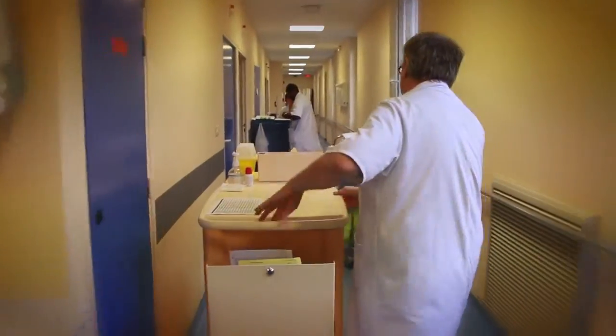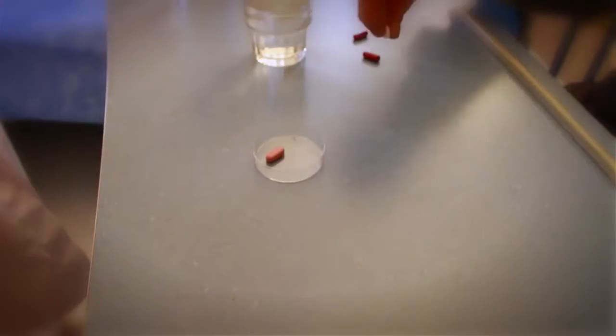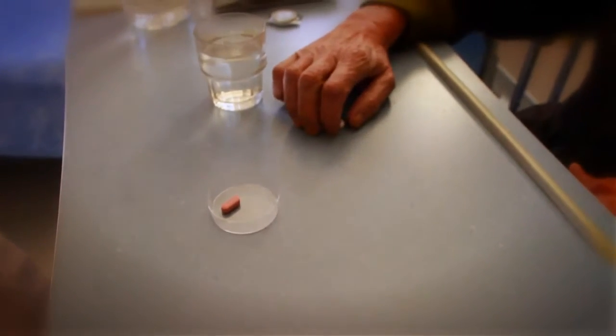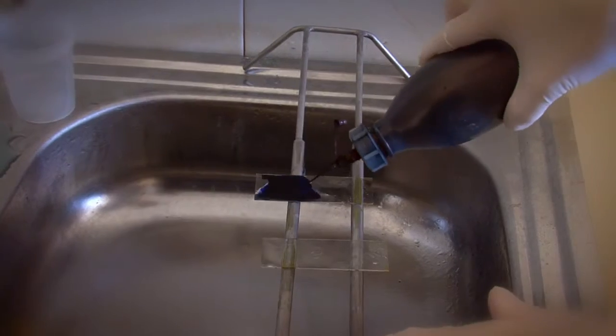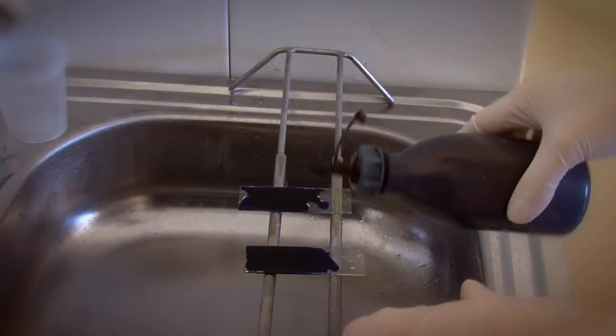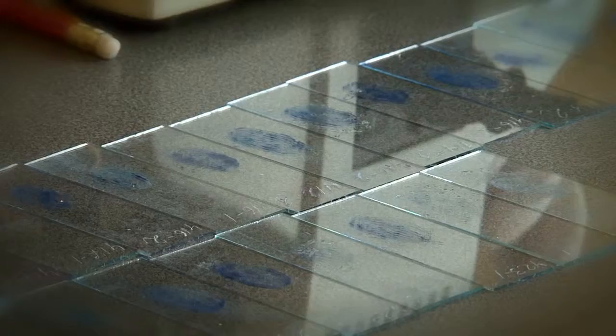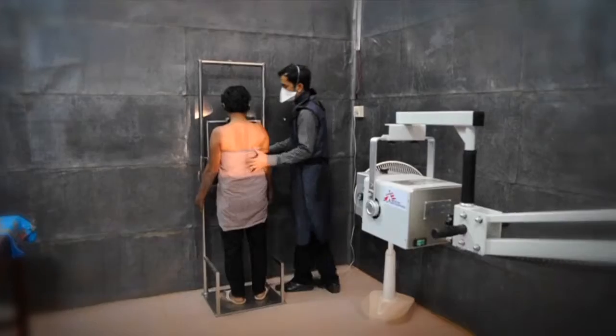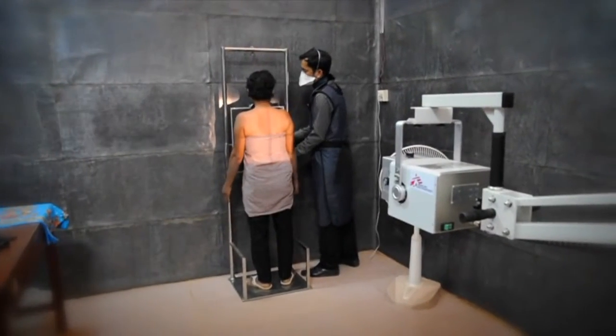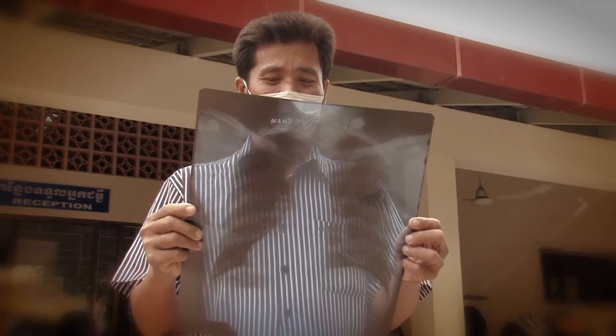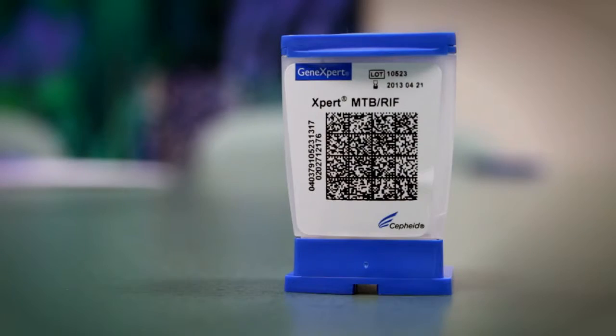The tools we currently use against tuberculosis are outdated. There are three diagnostic tests. They're old and don't work well. A skin test, a chest x-ray and a laboratory examination of sputum from the bronchi. Each one has its drawbacks, imprecision, slowness and difficulty.